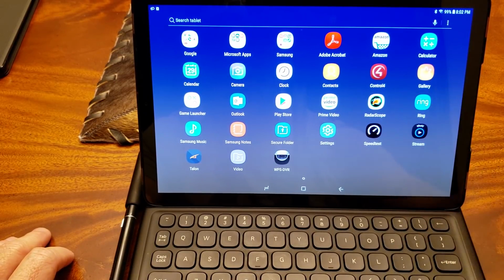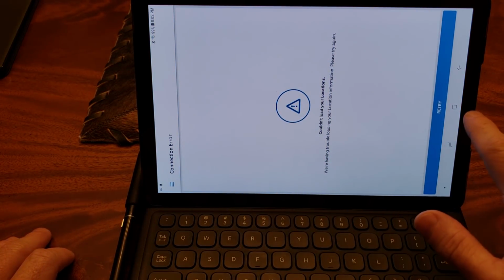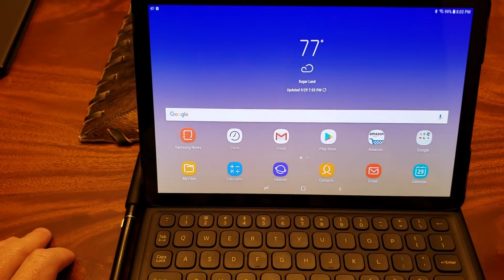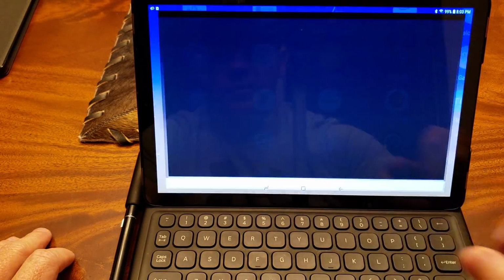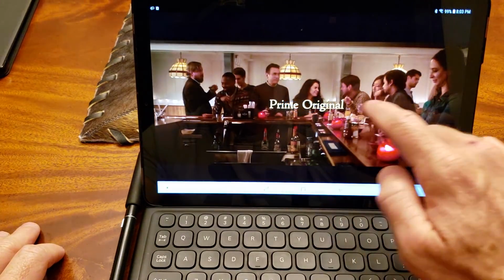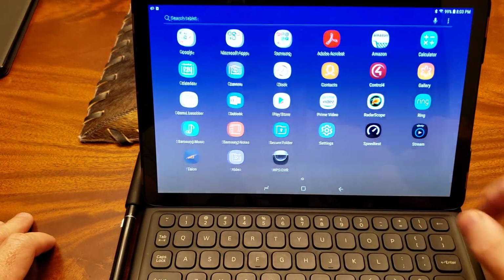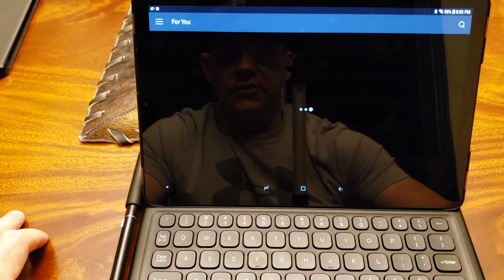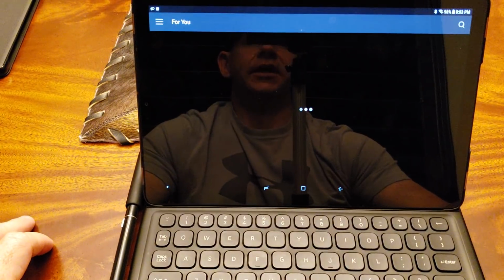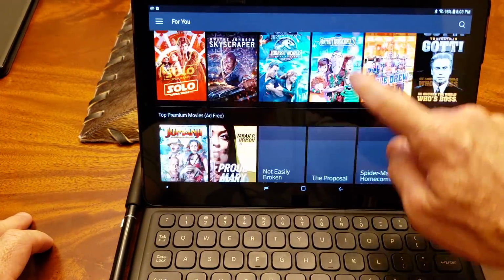So, when you get into Ring, you see, always there. I've got some things turned off for this video, but you'll see it works fine. It opened up great, no hiccups whatsoever. If I go into Prime Video, it opens up, I can go right into Prime Video, works great. No hiccups, smooth as butter. I want to go into Xfinity Stream. You can see it's loading up. Super fast. Obviously, here I am saying it's fast, and there's a little bit of a slowdown there, but you can see no issues whatsoever.